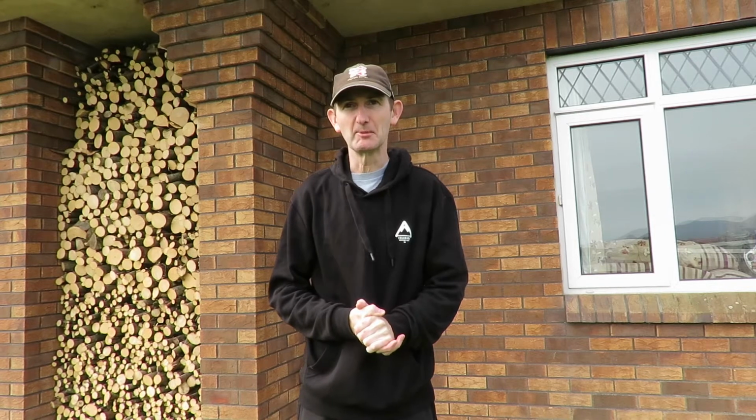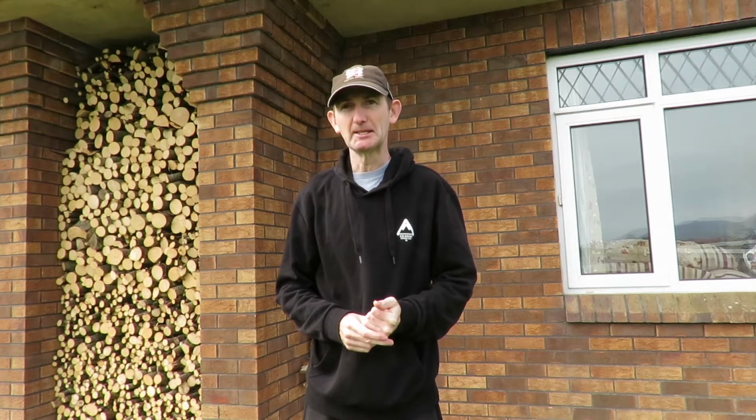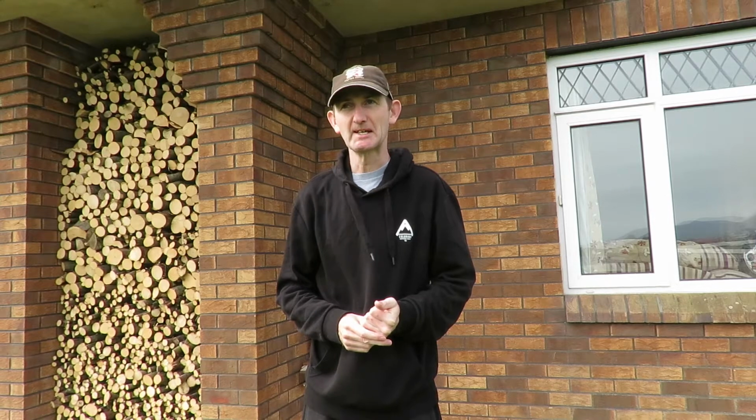We're on shifting location today, still working on the planter. The reason I'm on shifting location is there was a bird box just round from where I was working earlier. The blue tits are trying to encourage their chicks to leave the nest today. So I'll just give them a bit of space and I'll move over here and do another 5 or 10 minutes work.